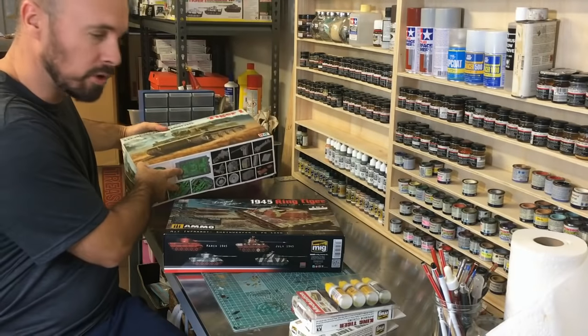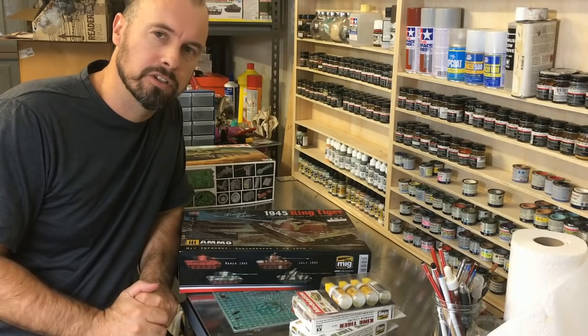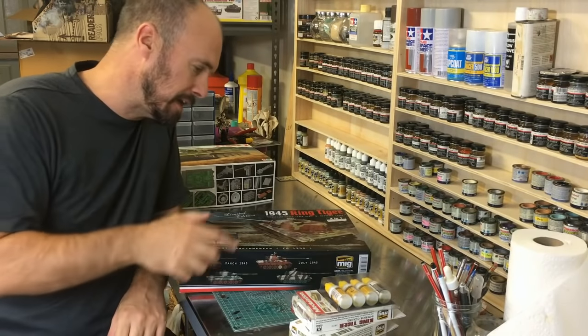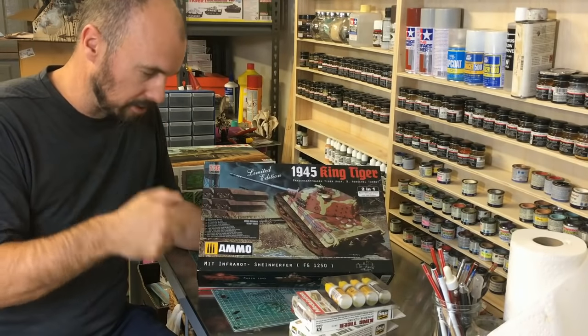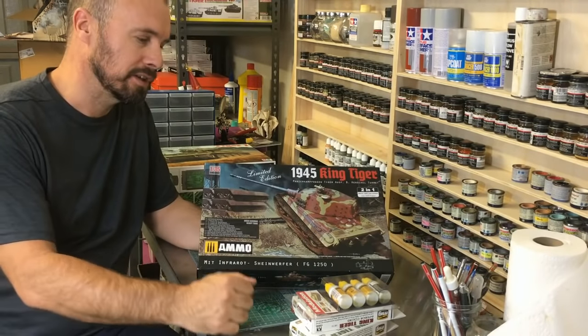But I also thought I would show you that whilst the build's been going on, you probably would have seen on the channel another advertisement that I've got on there about other Tigers that I plan to build. Well, I'm going to add another one into that. I picked this up not too long ago, the King Tiger from Ammo. I'm going to build this probably next. It's a pretty interesting version.